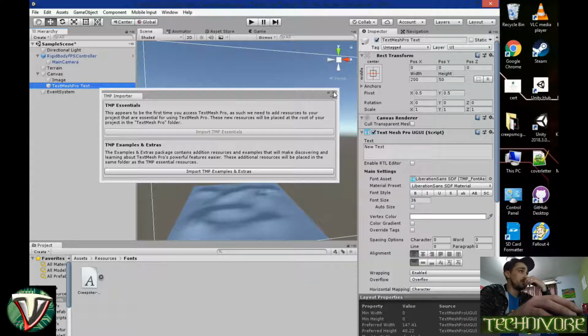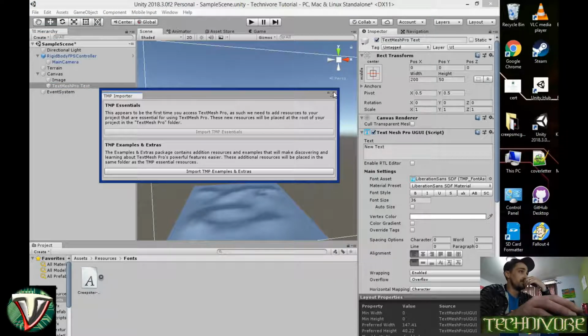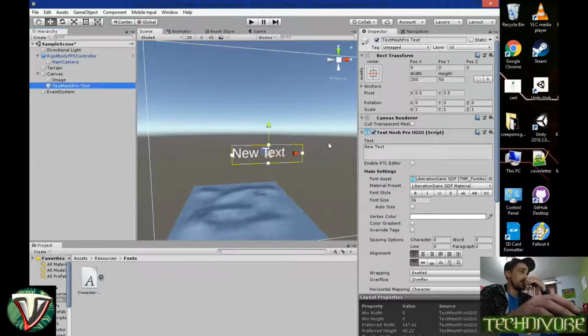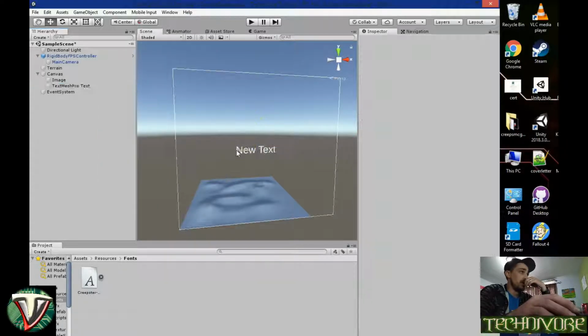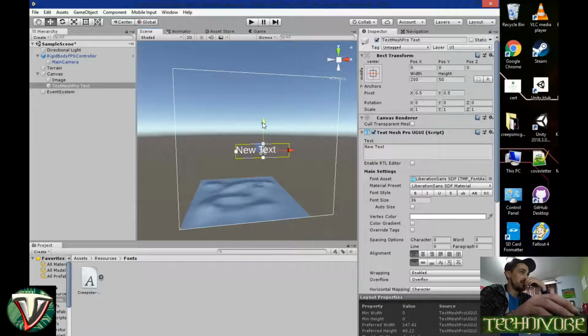Alright, so finally got my stuff imported here. I'm going to close that because I don't need it anymore. And then, okay, you can see the text that I imported. Here it is. It's right in the middle of the screen. I don't want it there. Normally your bullet counter's down on this side here.